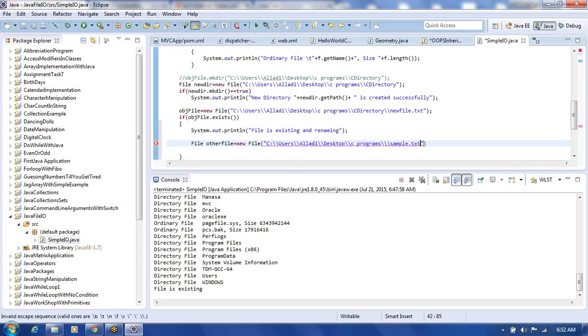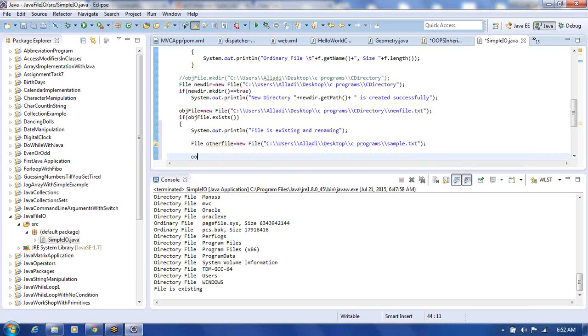I put it like this. An extra slash has come, and due to that this was a mistake.